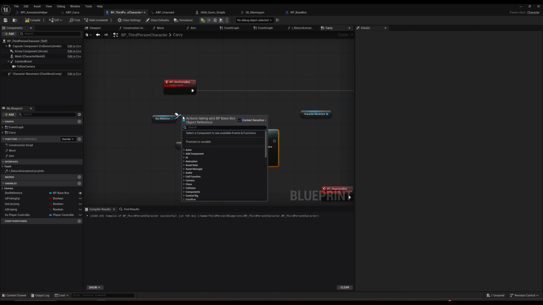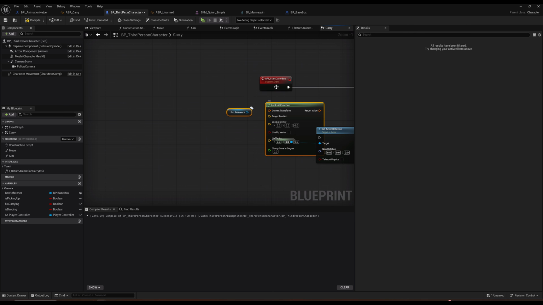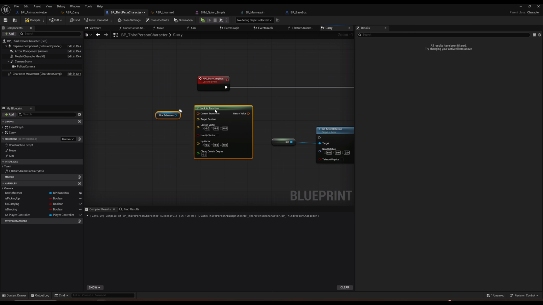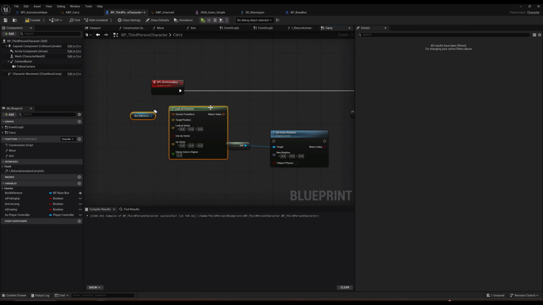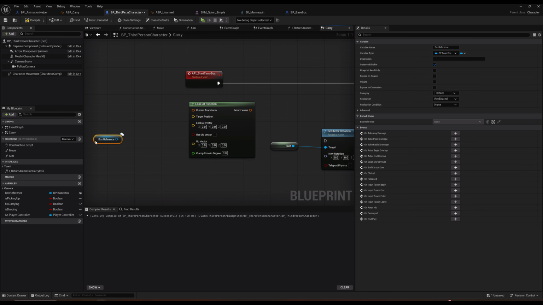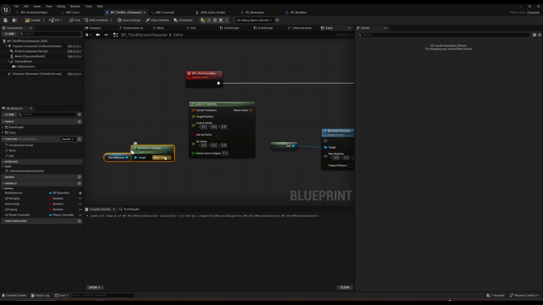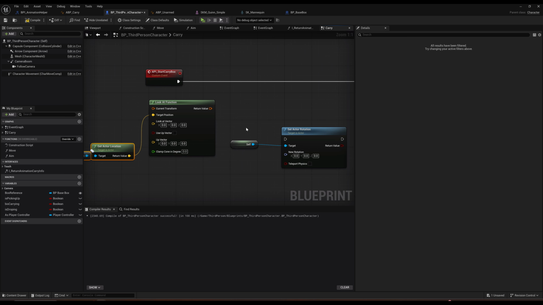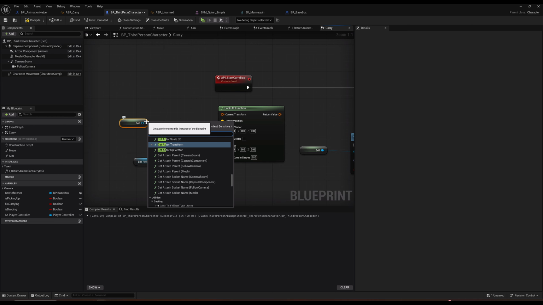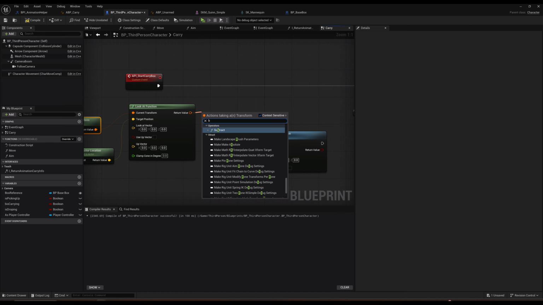And we can do a look at function. Yes. So I think we can do current transform. Yeah, so what we can do here is get actor location, and then we get actor transform, plug it here, can break this stuff.